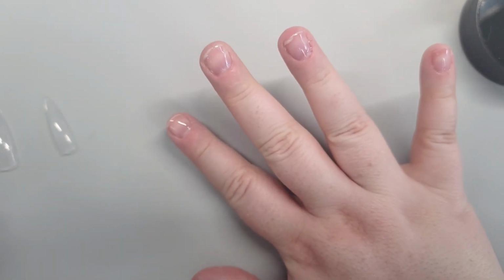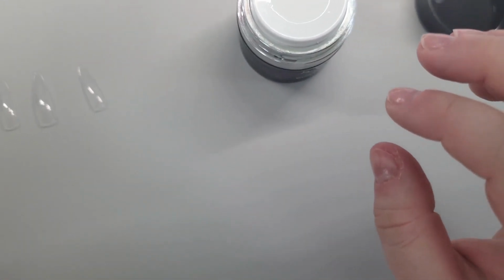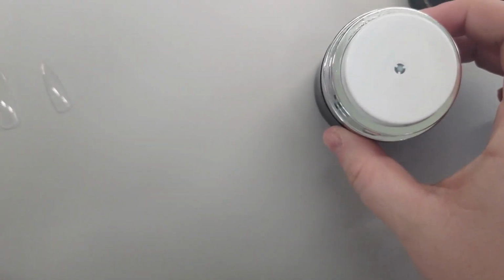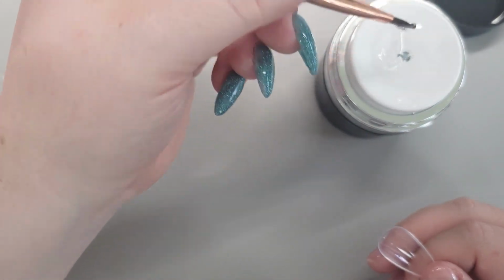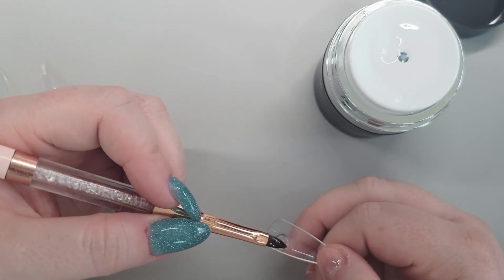I was inspired by a water lotus charm that I had received from Temu, and I hope you guys like this nail set. I personally think it came out pretty good in the end, but it did have its trials and tribulations while I was working on it.